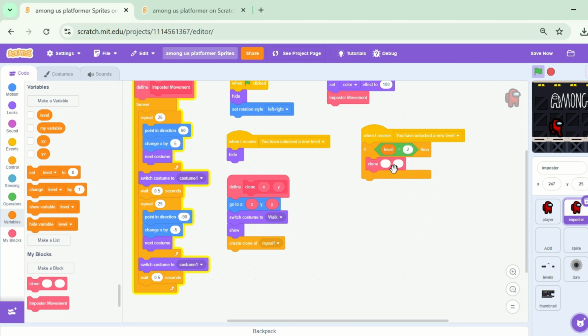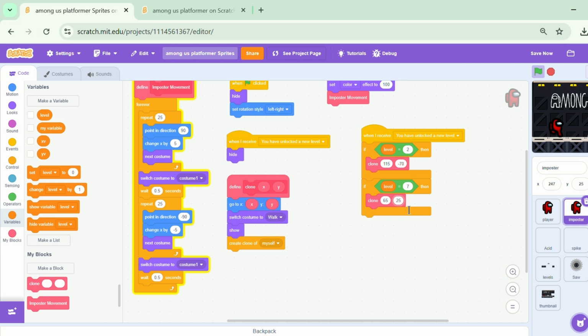So to set the location, I am putting this clone x y. So the x value I am putting as 115 and the y value I am putting as minus 70. Then it should also appear in level 7. Okay, so if level equal to 7, the clone should be in the location of x value equal to 65 and y value equal to 25.